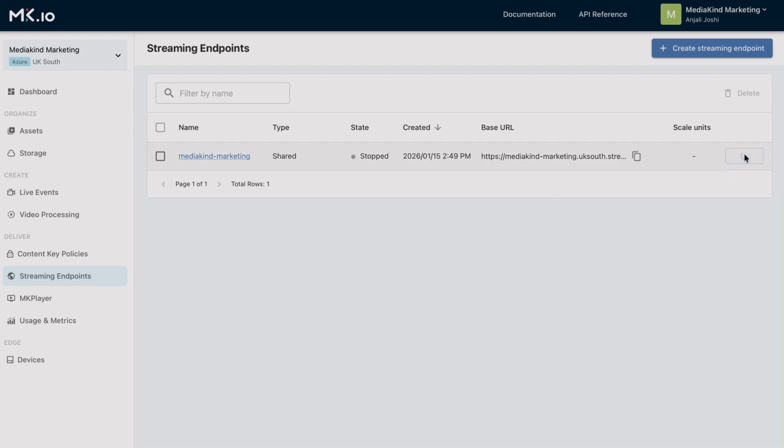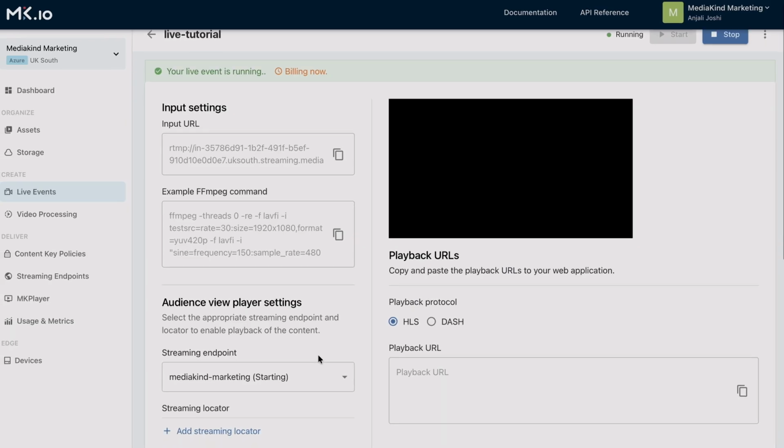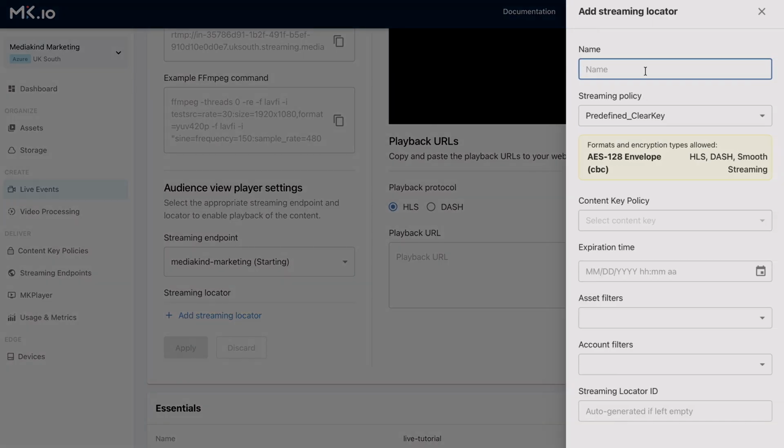After your streaming endpoint is ready, the next step is creating a streaming locator. A locator determines the availability of the stream, whether any protection or restrictions are applied, and how the stream is retrieved by players. It's essentially a set of rules. But remember, unlike video on demand, you cannot apply the streaming locator until the live stream starts. In a live streaming workflow, the streaming locator can only be created once your live event begins receiving input from your encoder.